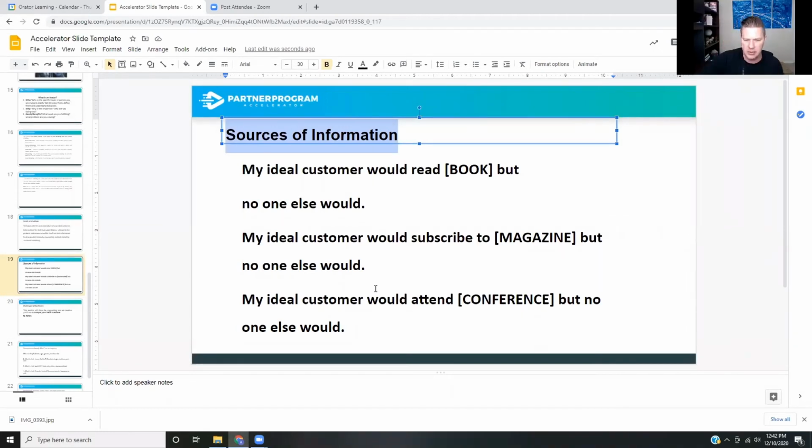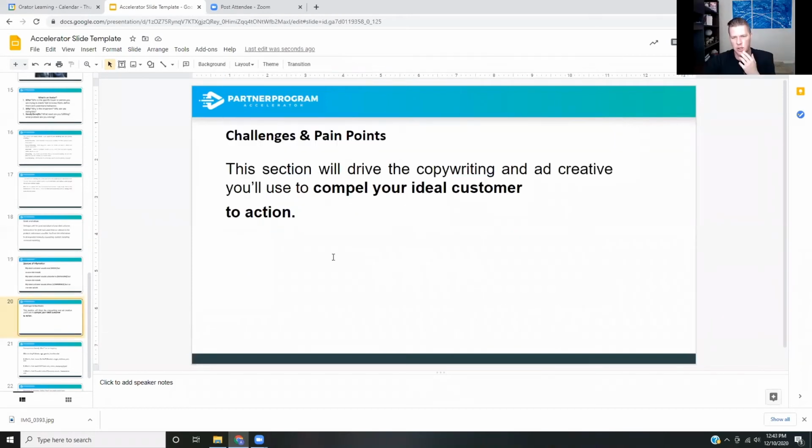Find the conferences, find the organizations that they're a part of, understand where they get their sources of information, subscribe to a handful of them because a lot of them are free, and then you're golden. Then you use some of those frames of reference and talk about what's going on in their world. They will love you for it. They're like, oh, Dara really gets it. She knows what the hell's going on in my world.